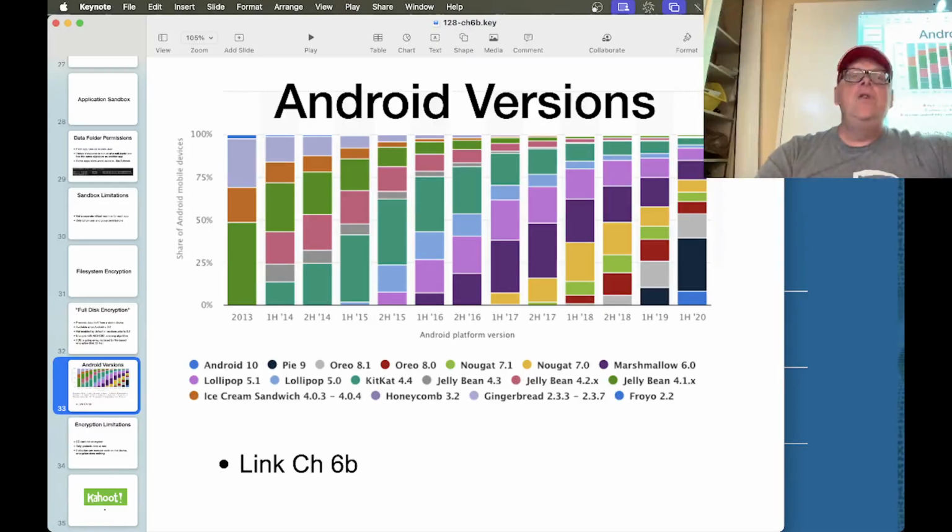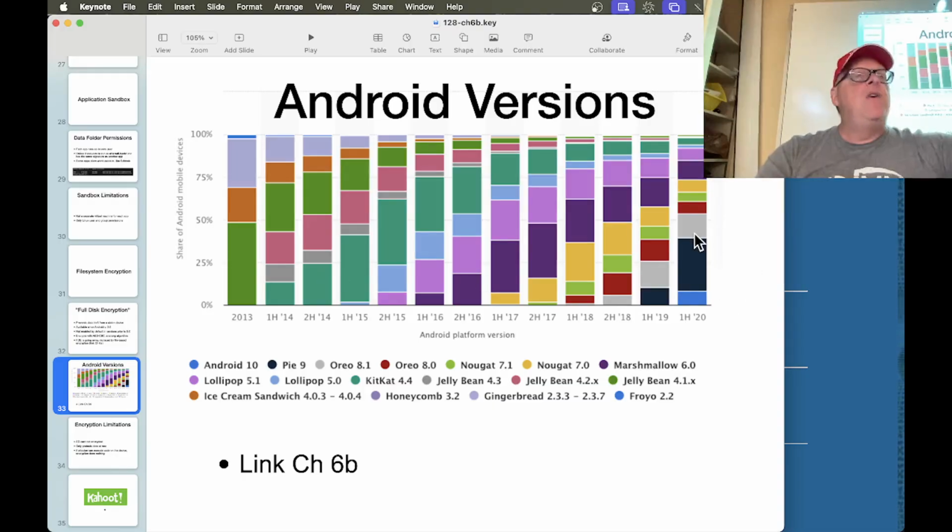Anyway, another huge problem with Android is that people use really old versions of Android. Most Apple owners use only the later versions of things, but a lot of people are using Android versions that are 5 or even 8 or 10 years old. Here's the way it was in 2020. Here are all these Android versions back to Android 1.0. That was 2013, but the green thing is still around, and green is, I think, KitKat. Android 4 was still in use.